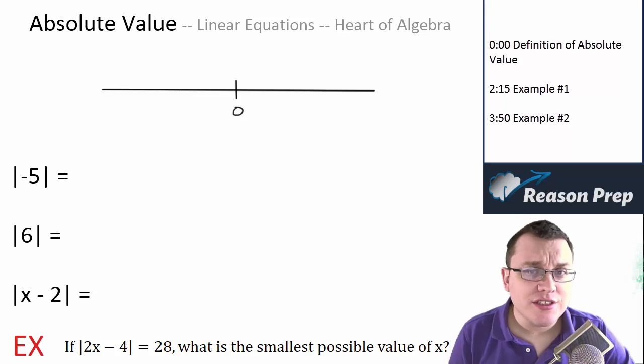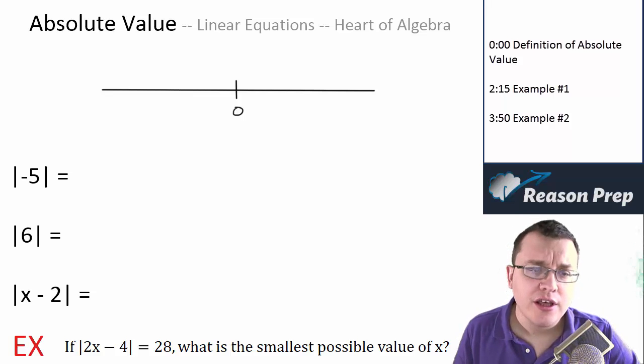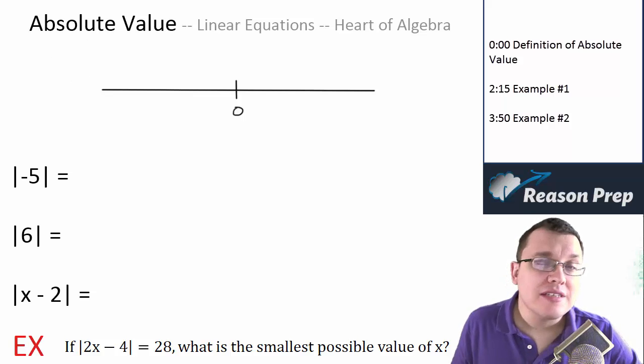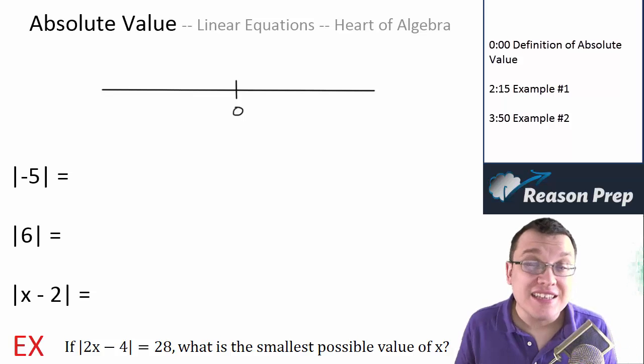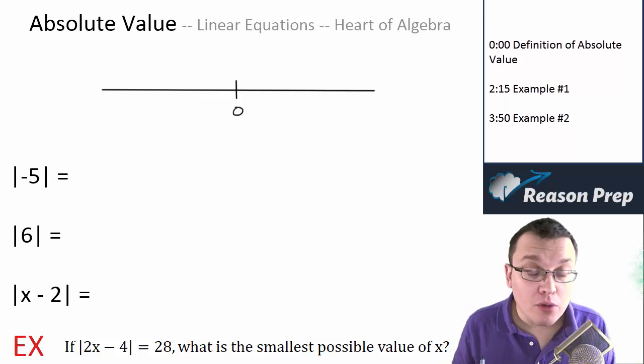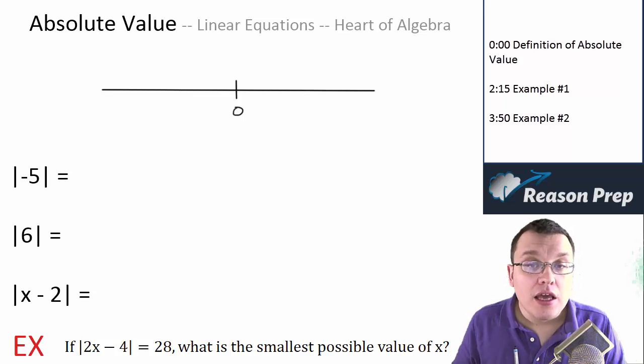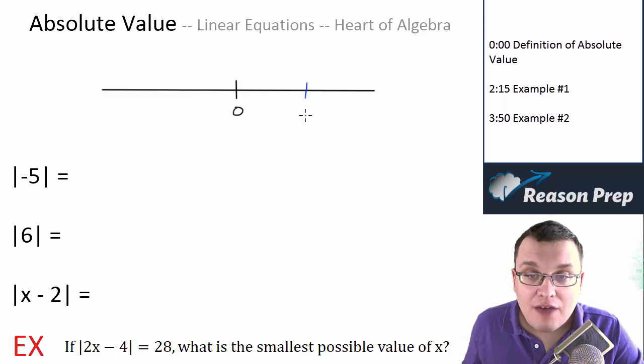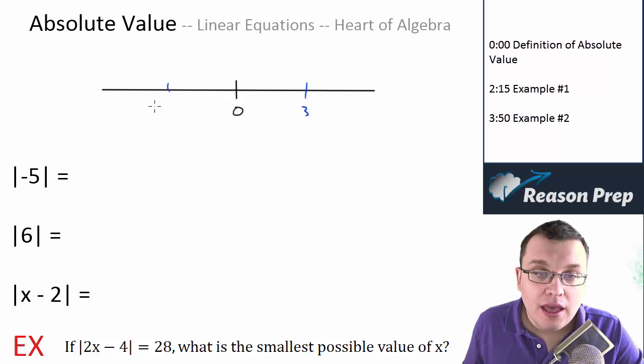You might see questions in the linear algebra section that have absolute value involved. So let's review what absolute value means. Absolute value is actually just a measure of the distance of a number from 0 if you're thinking about it on a number line. So why this matters is, let's say we have 2 points. We've got 3 and -3.